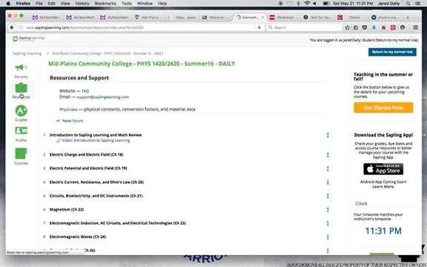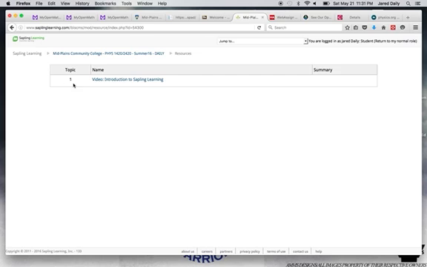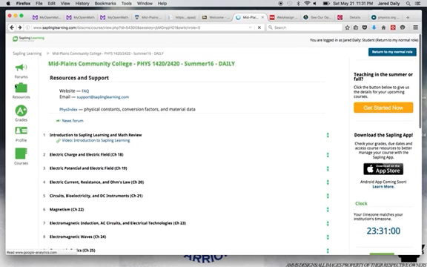Here are resources. They have an introduction to Sapling Learning there, just to get you acquainted with Sapling Learning. It's not really all that hard to figure out. And then your grades, you can track how you're doing on your assignments. I actually do not do my grading inside of Sapling Learning generally. Its grading platform is not all that well developed. I'll do my gradings in other books, but you'll be able to check your grades on your individual assignments and kind of get an idea of how you're doing, and I will update you on how you're doing through the semester. And then of course you can go down to your courses.